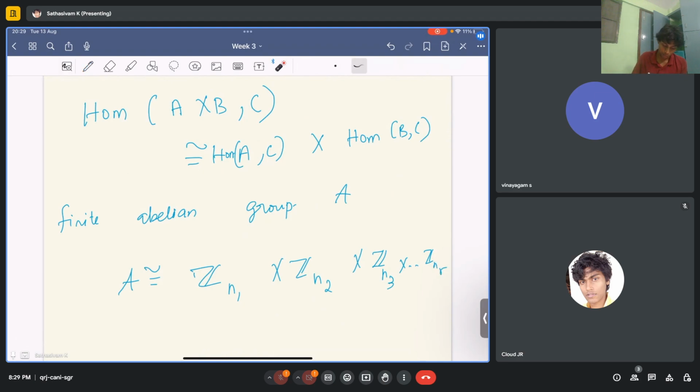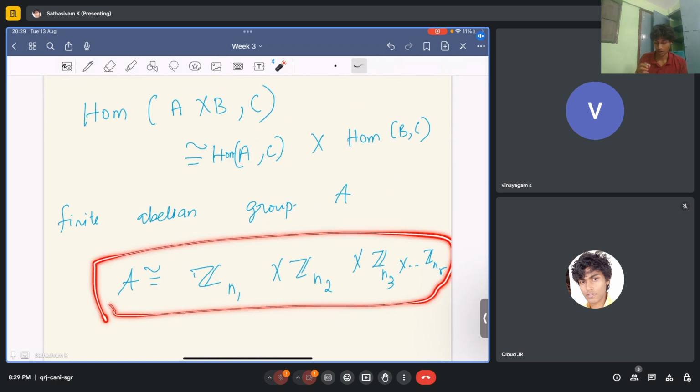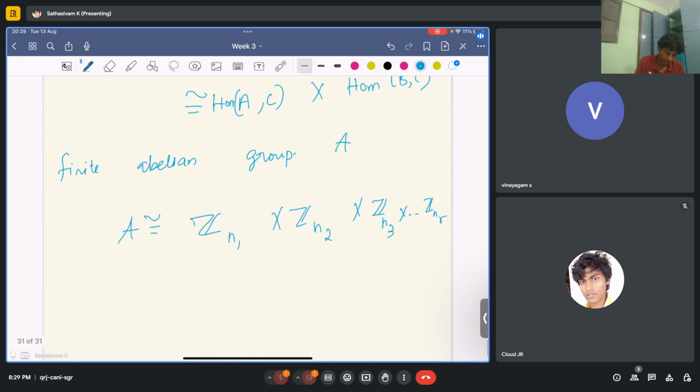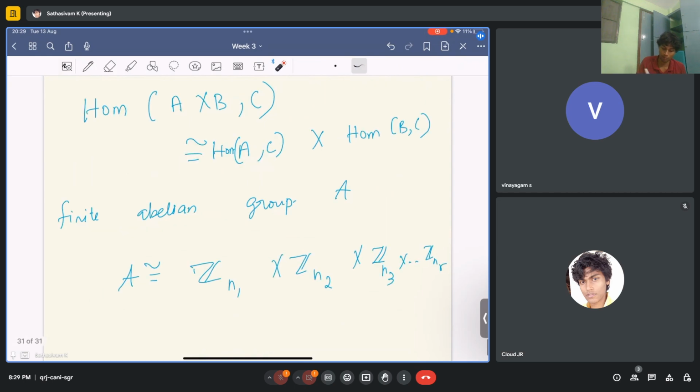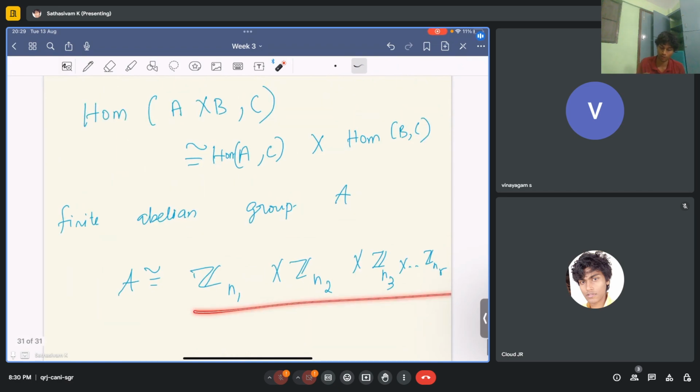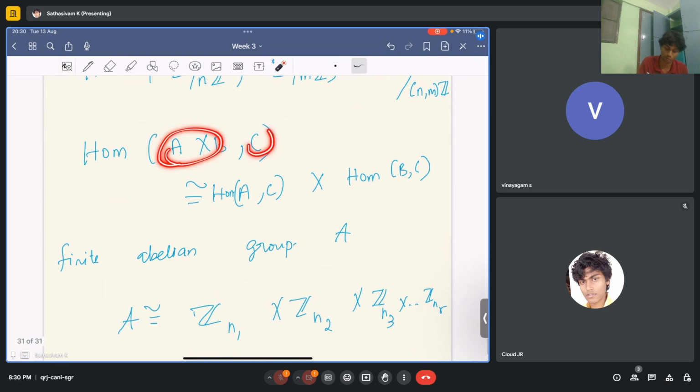We will probably do this by the end of the course if we have time. I'm not sure if you're doing it, but this is one of the important theorems, and it is basically the fundamental theorem of abelian groups, finitely generated abelian groups. This theorem says that every such abelian group is a direct product of cyclic groups. Once you have that, use this and this together. You can say what the homomorphisms from an abelian group to an abelian group are. But if you change this to a non-abelian group, it's not easy.